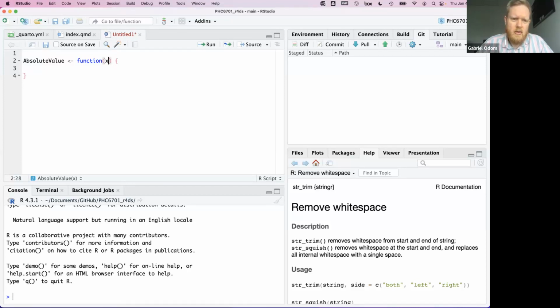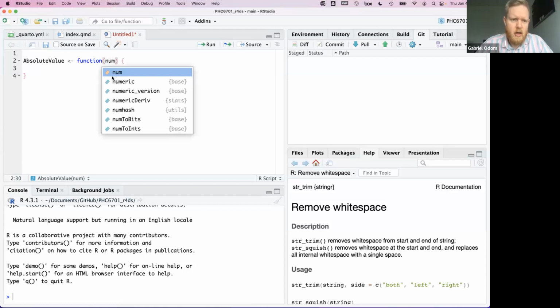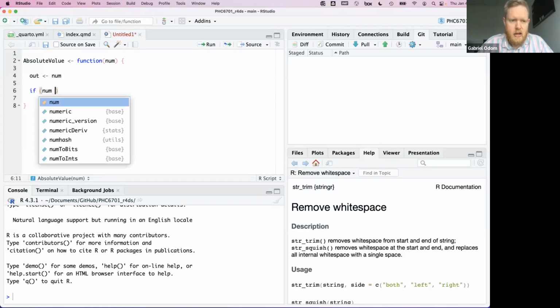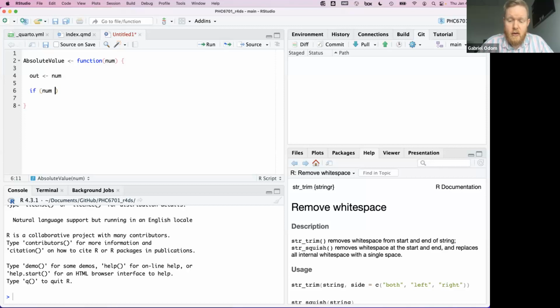We said it was numeric, so whatever the out is gets assigned to be numeric. Then if the numeric value is greater than or equal to 0, we're going to do absolutely nothing. We're just going to give the value back.